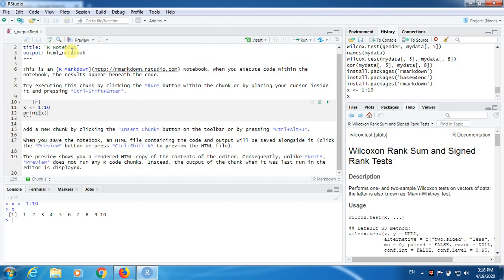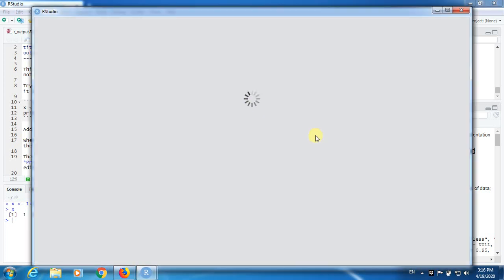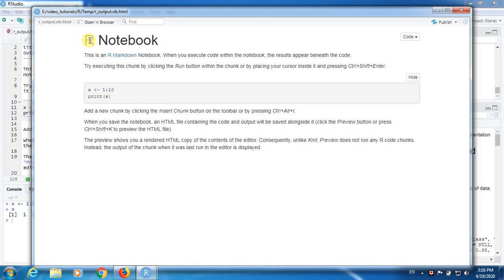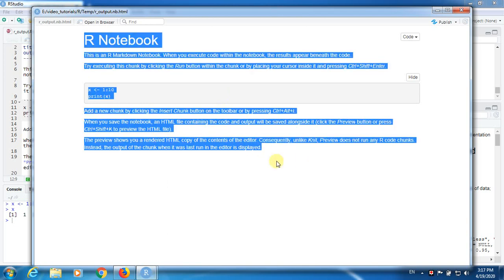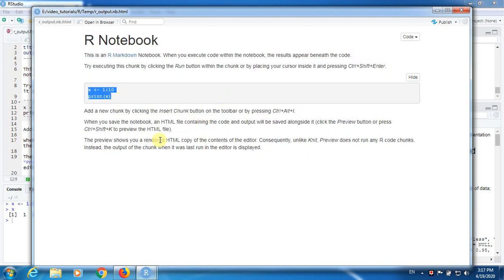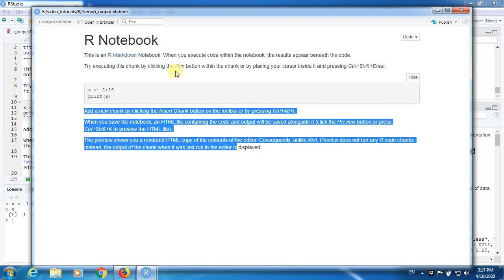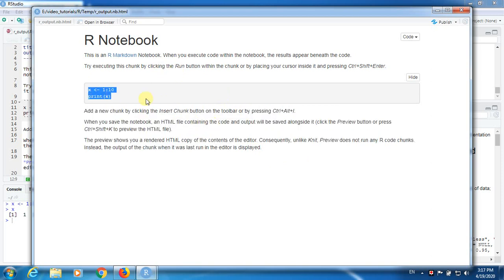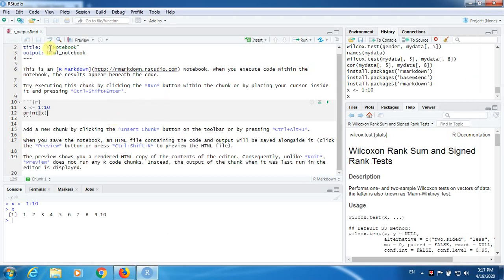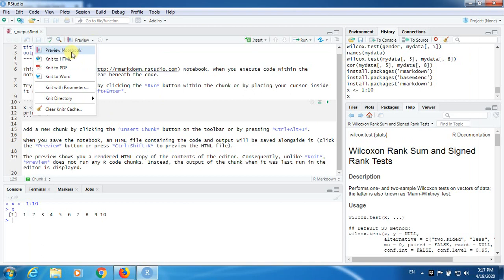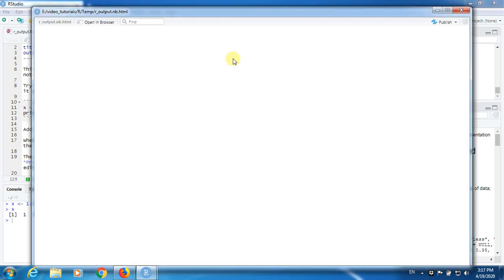When I press on preview notebook, RStudio opens another window, and inside this window you should be able to see your information. Now you see here you have the R code. You not only have the R code, you also have the rest of the information, which may be an interpretation, or maybe you want to write a blog, or a web page, or some notes all around this code, and that will be projected alongside your code. Now I am going to close this. Actually, when we press preview notebook, RStudio opens a window which is a browser.